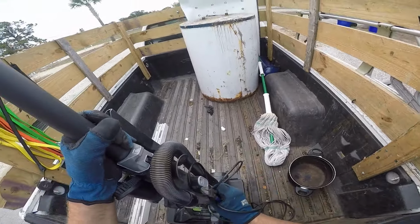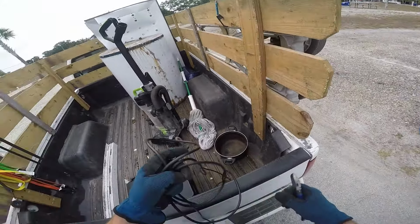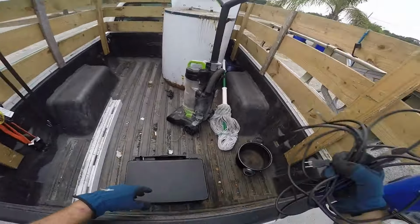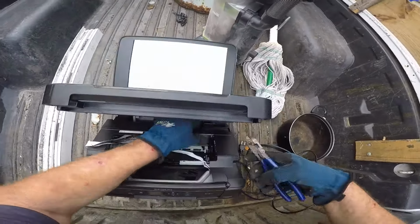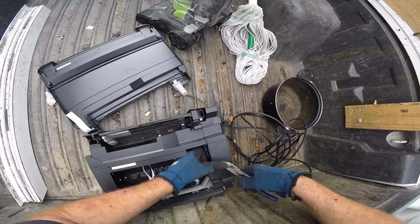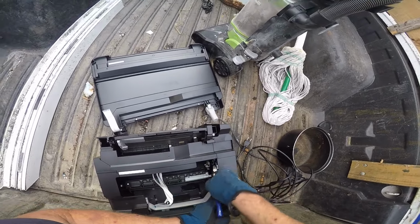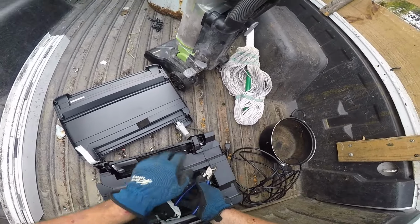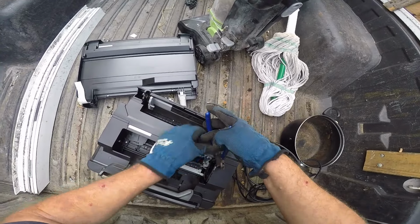For that viewer that asked why we take the cords off, we take the cords off because it's 80 cents a pound for the wire, and you get 7 cents a pound for scrap metal. And whatever you can make on top of that, it's all gravy.